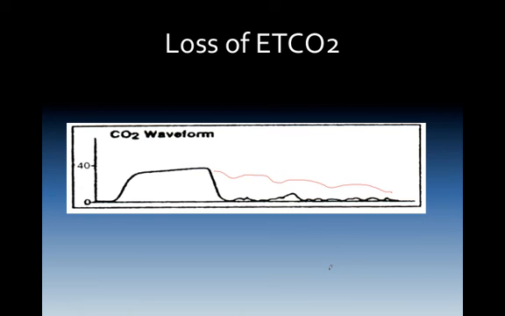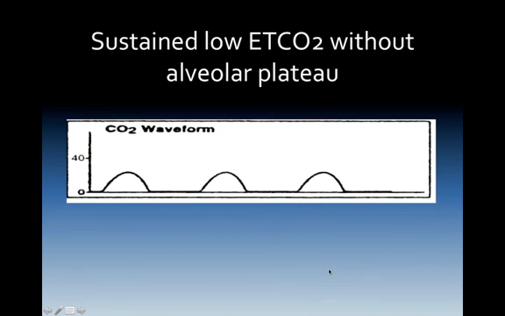We should start going through an immediate checklist whenever this occurs or we have a loss of CO2. It could be something as simple as a patient has pulled out their nasal cannula. They could have become apneic. Our ET tube could have been dislodged, but a problem-solving point of view is the way to go with this. Sustained low end-tidal CO2 without an alveolar plateau. Now, this can also be seen in bronchospasm, asthmatics, or COPD exacerbation, and this also would be an incomplete obstruction or mucus plugging.